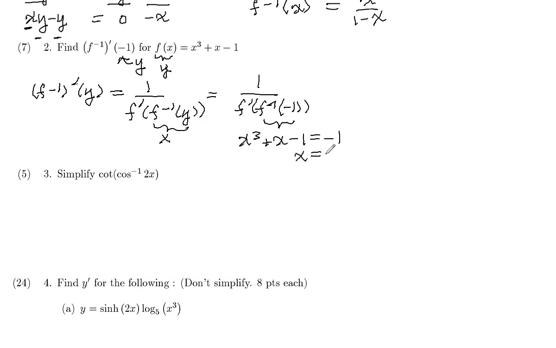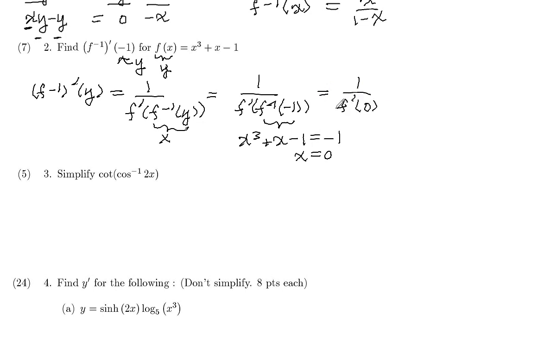Sometimes there's more than one. And actually, I think -1 is also a solution here, because that would give -1 cubed is -1, and let's see, plus -1. No, my mistake. If this was a square, then -1 would be a solution. But sometimes there's more than one solution. You just need one. So this inside here, that's 0. So this is now going to be 1 over f prime at 0.